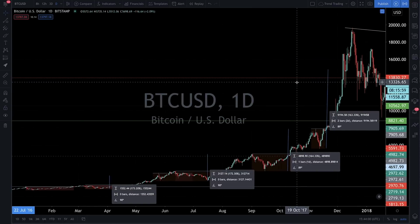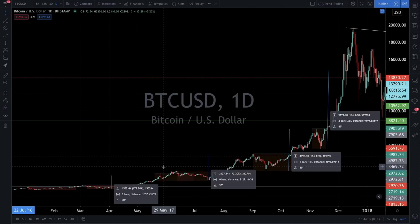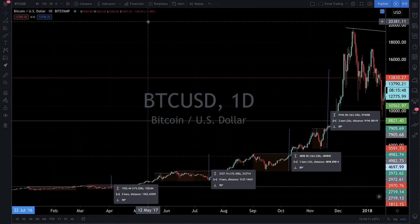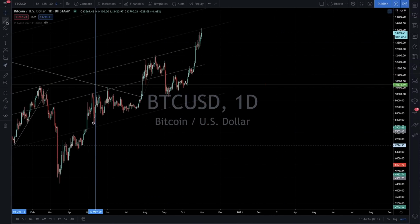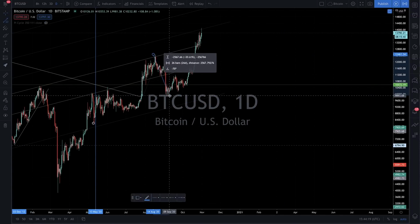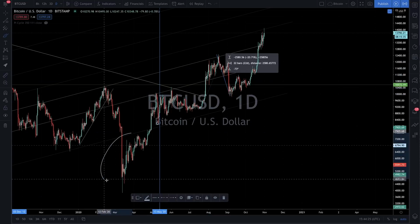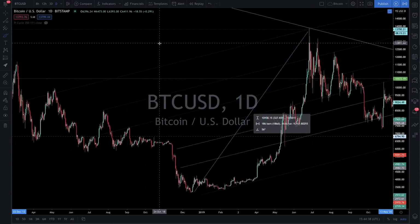So this is another way that you can play it. I think that we don't know, first of all, two variables. We do not know whether or not we're going to have 30% drawdowns. Is it possible this cycle, by the way, if this is kind of throwing you off over here, the fact that we did have a 20% drawdown over here? My opinion is this. Because of this anomaly over here, this was the liquidity crisis, which put in not only a far greater drawdown than expected than Bitcoin, I think that this drawdown over here was less because of it. Okay? So I'm expecting 30% drawdowns.